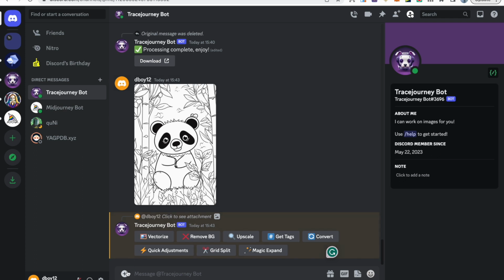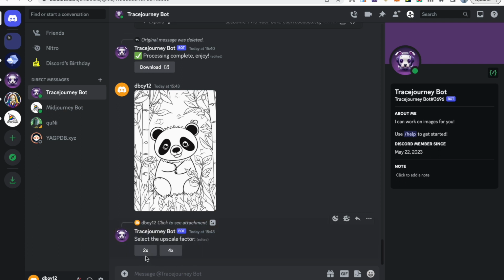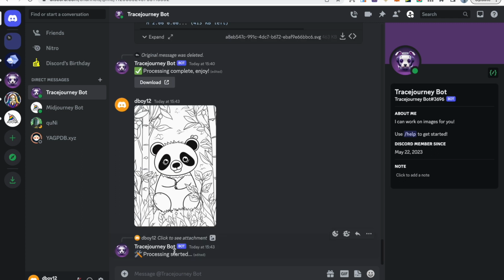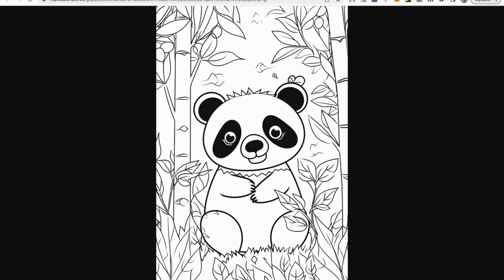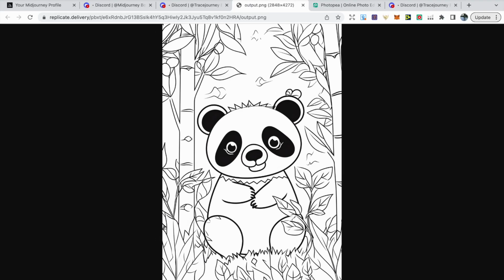Now, to start upscaling your chosen image, all you need to do is click on the plus and then upload your file and then click enter. So your images should have already been downloaded from Midjourney. And you can see this panda coloring page that I've already uploaded, and then you can choose the option to upscale. After this, you'll be given the option to upscale your image 2 times or 4 times. I always do it 4 times. Then just give it a few seconds and then you'll be provided with the option to download the image. And as soon as you click download, you'll be taken to another page where you can just right click and make sure you save your image.